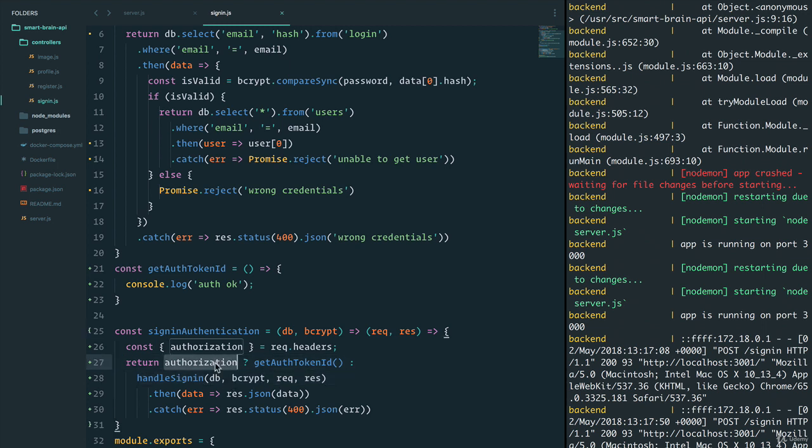If it's their first time logging in, they don't have an authorization token, well, I want to handle sign in by grabbing the user, but also when I return the user data, I also want to return a JWT token so that in future visits, they don't have to go through this step again.